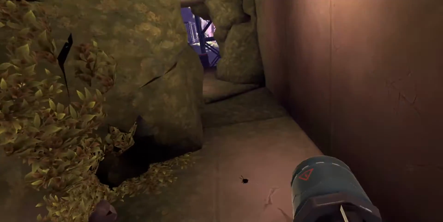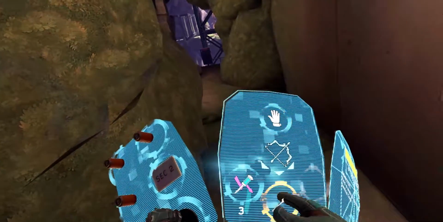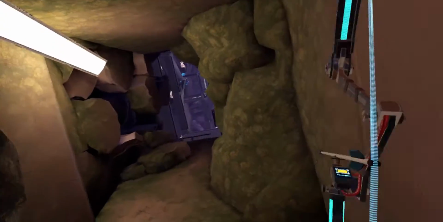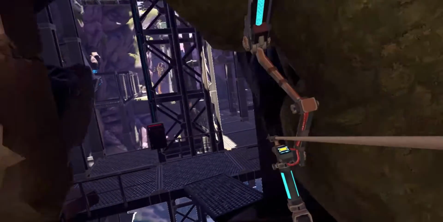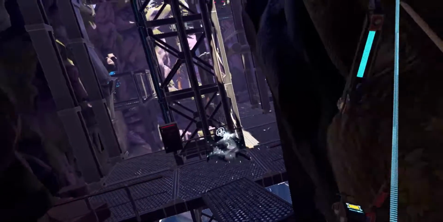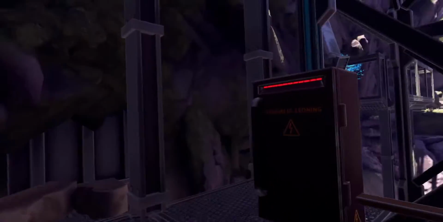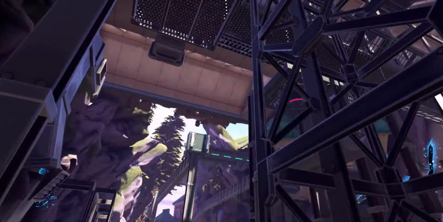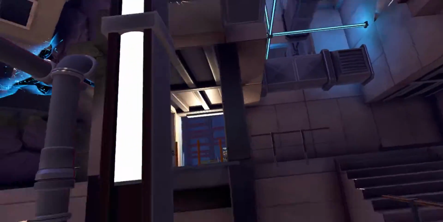Anything yet. Alright, you know what? Screw it. I hear them. Son of a bitch. Come here, you son of a bitch. Don't fall. Alright. What we got here? Okay, so we need a power cell. Let's look around for one. Oh, excuse me.